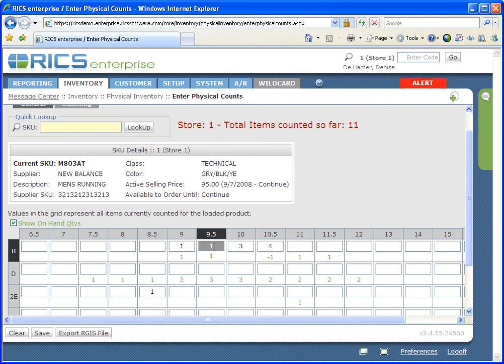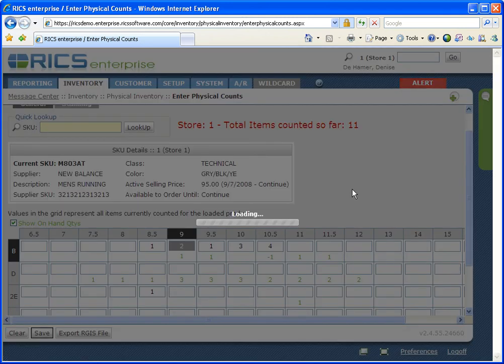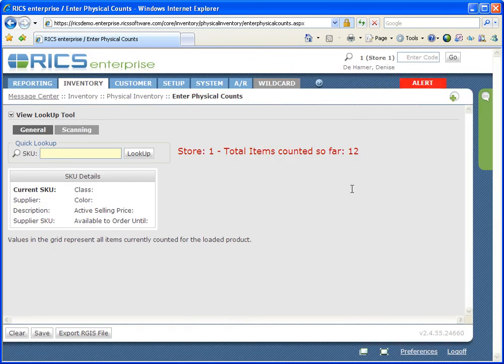I went out and double checked and found no, I truly have 1. So I want to change that to 1. And then I'm going to save this. So all you're doing is modifying. So if I found that I had an 8.5, I just put an 8 there. If I found out that I had 2 9s instead of 1 9, I just changed the 1 to a 2. And then once I'm done editing this and making sure that my count is correct, I can click on Save. And that saves that.